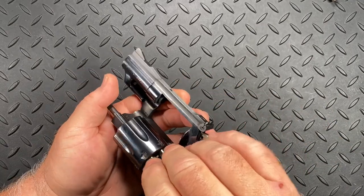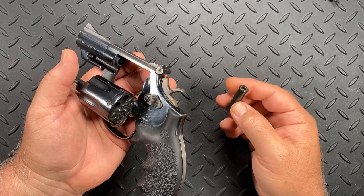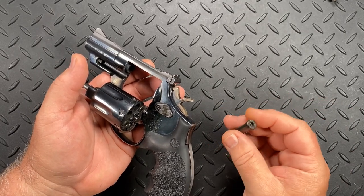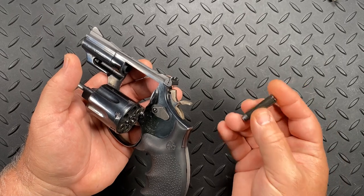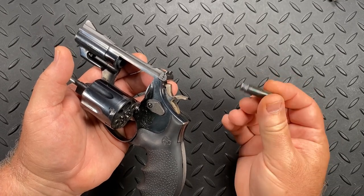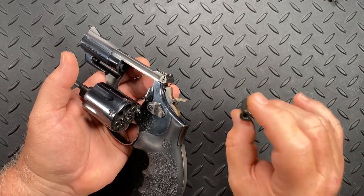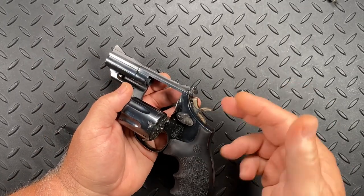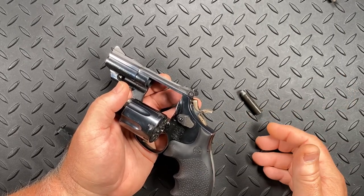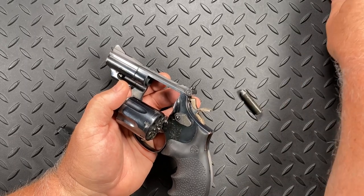Let me show you that one more time. By the way, if you're going to be doing a lot of reloading drills and practice sessions with your revolver — running speed loaders, or even with autoloaders doing any chambering — best to do it with dummy rounds. How about these from Brownells? They're actually pieces of ammunition minus the primer and minus the powder; the bullet is actually seated in there and it is in fact a lead bullet, but these are inert dummy rounds. It's good to get those because I've had a number of cases over the years where guys practicing reloading drills would, just as an auto reflex, bang bang — two rounds right into their backstop. Hopefully their backstop is body armor or something that'll stop a bullet, but yeah, you want to watch for that. So use your practice ammo.